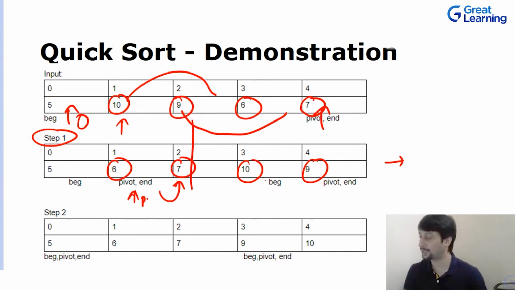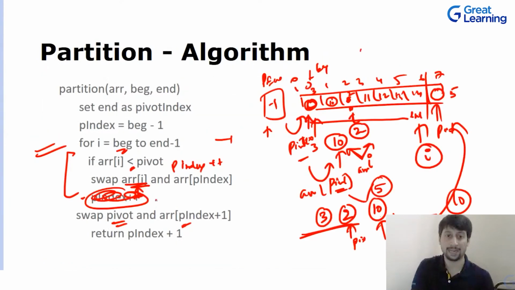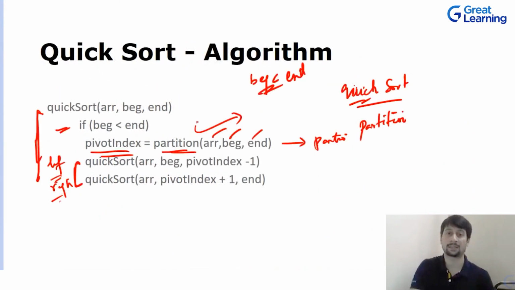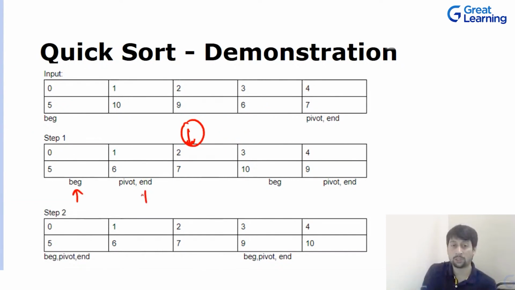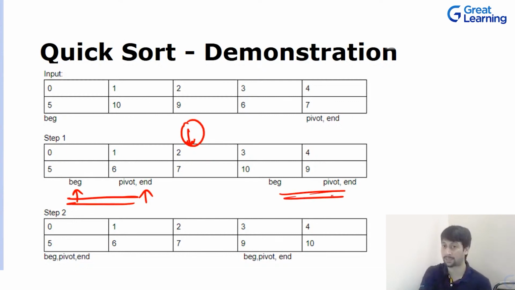Now you have partitioned it. Now what you're doing is returning this index. You see at the end, you are returning this p index plus 1. That means you are returning this particular index, that is 2. Now again, if you observe carefully, in the next step we have a left portion wherein we call this partition again, and a right portion wherein we call this partition again.